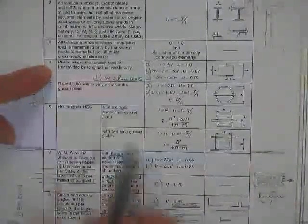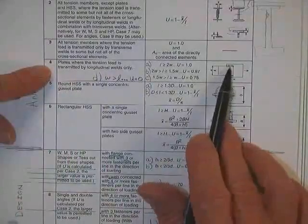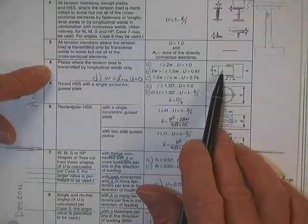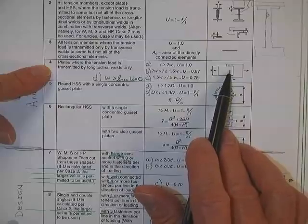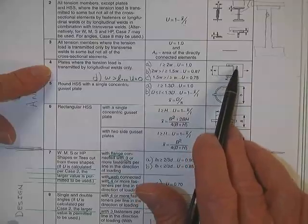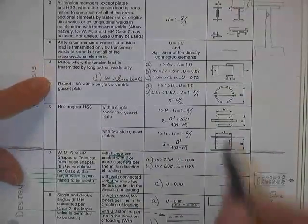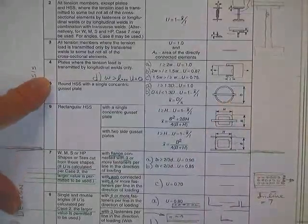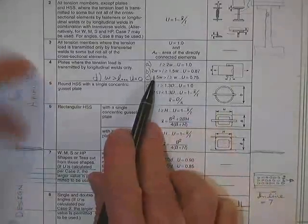Plates where the tension load is transmitted by longitudinal welds only. The real problem here, and I'll show you in more detail, is you've welded it nicely, but this little stress down here comes down the road and doesn't know what to do, because all he sees down the road is nothing but air. So he's got to hook it over to this weld, and that causes problems. That causes a loss of efficiency. There's a little dead zone right in here where there are no stresses, no loads being transmitted. So you'll have less efficiency.